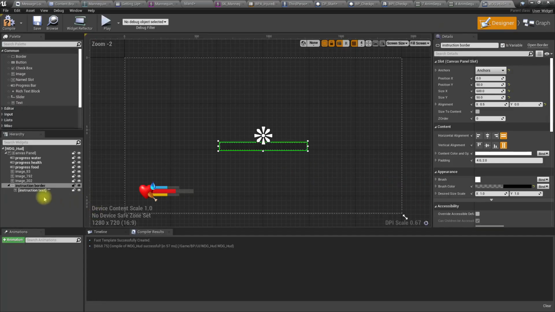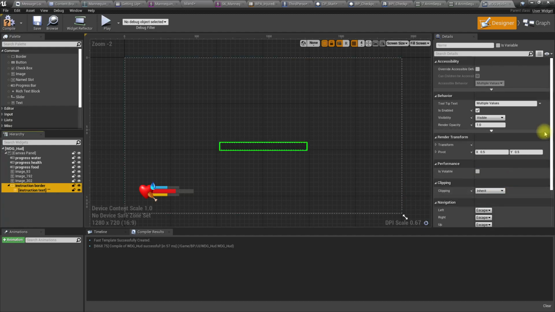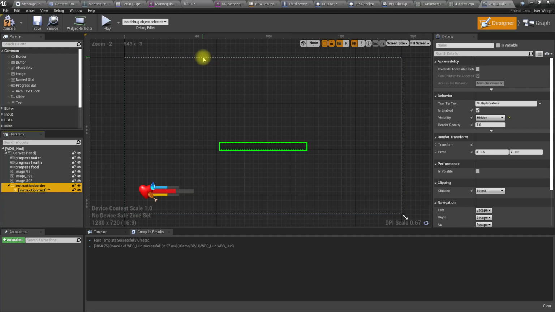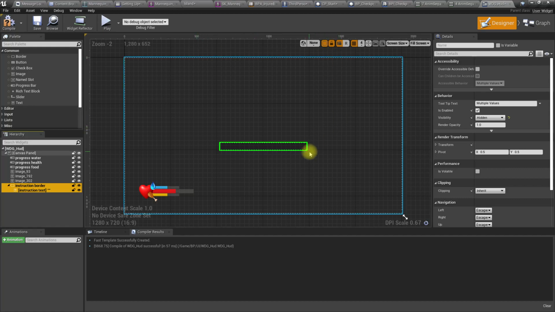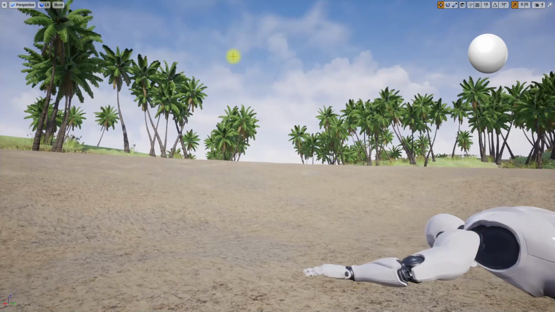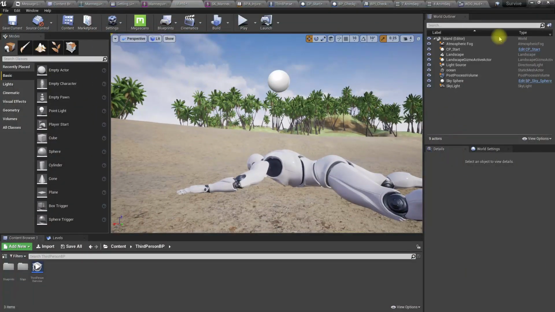First we need to make sure we have hidden both of these initially. Otherwise it would be a problem. Let's see. Okay, they are not visible.